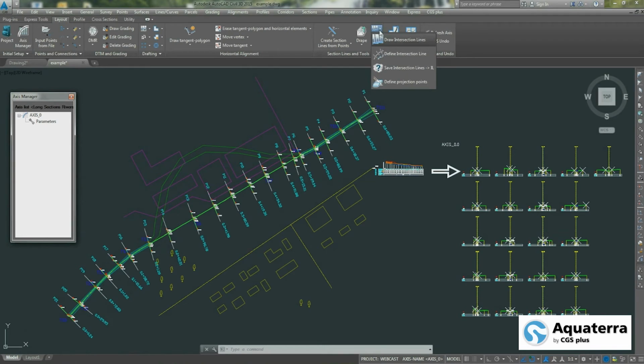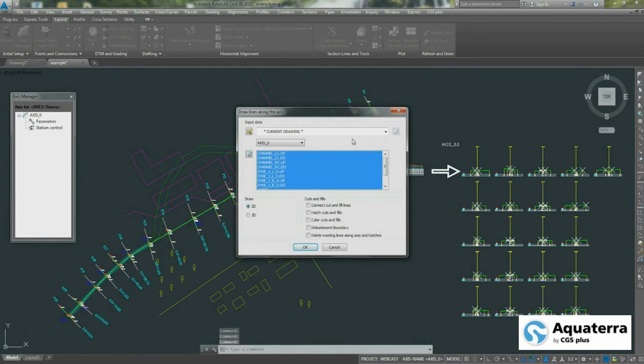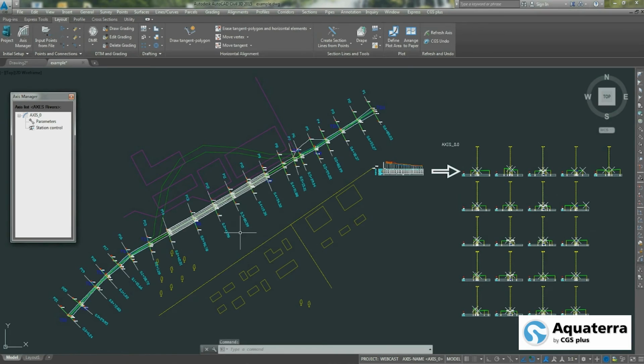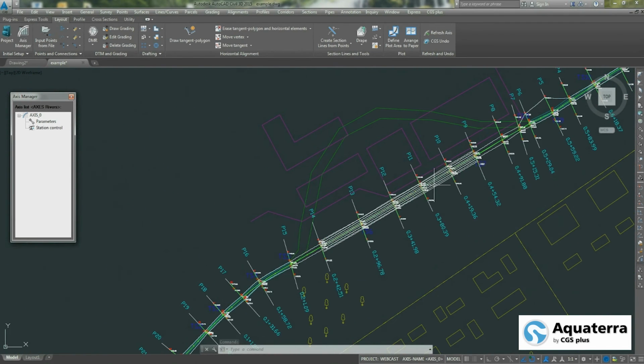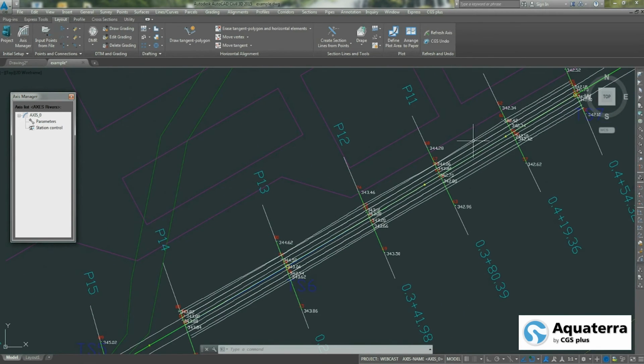Okay, and now finally I'm going to show you how to import all those elements also in layout view. Okay, and here it is, you see now the elements are also in layout, so our new channel is finished.